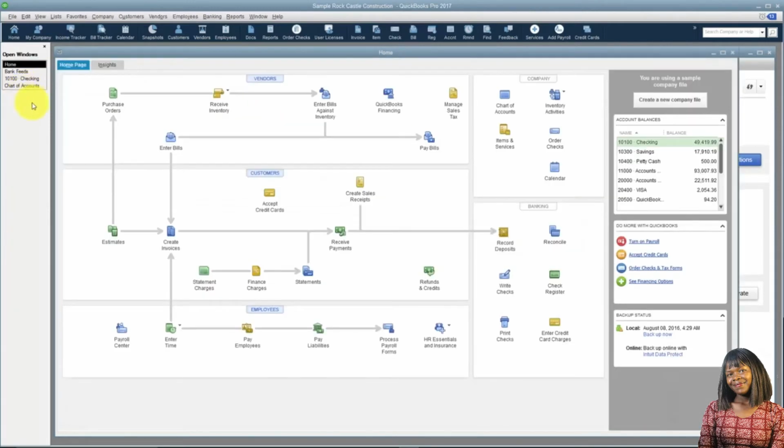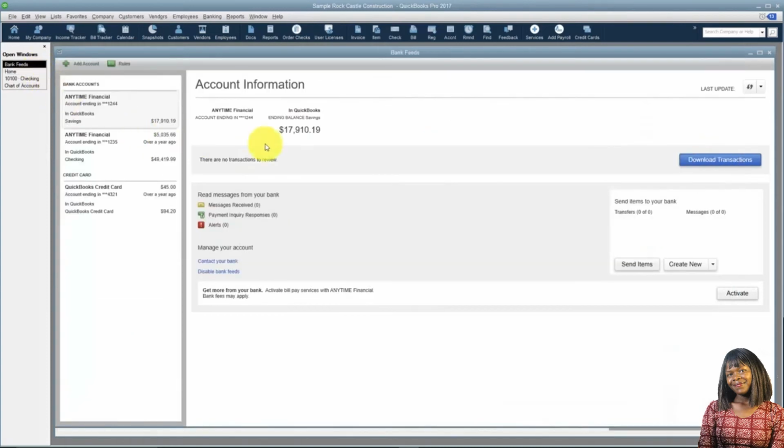Now, if I'm back on the home screen, we talked about when you enter bills, you go ahead and pay it this way, not go and enter bills, then go and write a check. Let's say you download a payment that was for a bill. There is no way the bank feed knows that it is to pay a bill. Then it will leave that open, so you will end up doubling that number on your report. I suggest that again, you try just a couple of days if it will work for you.